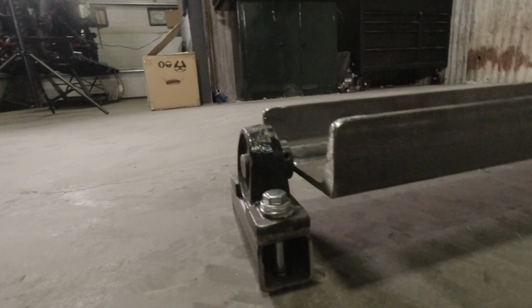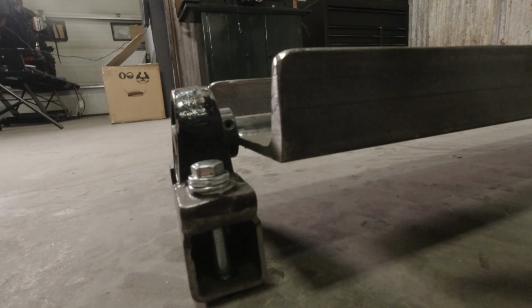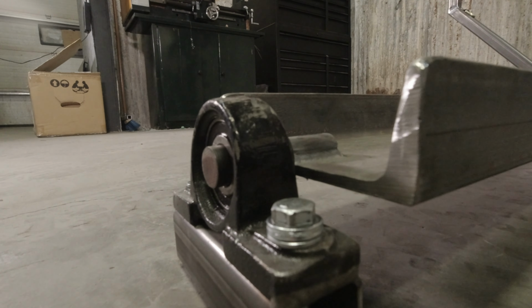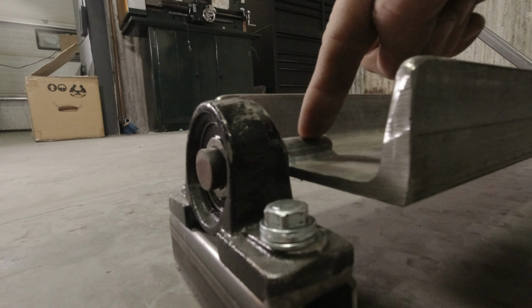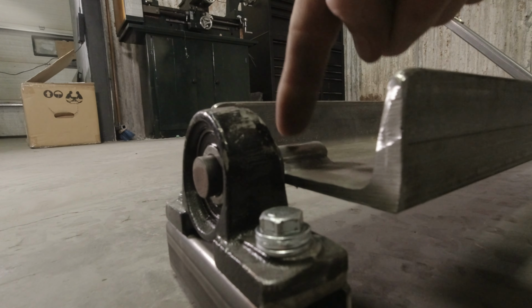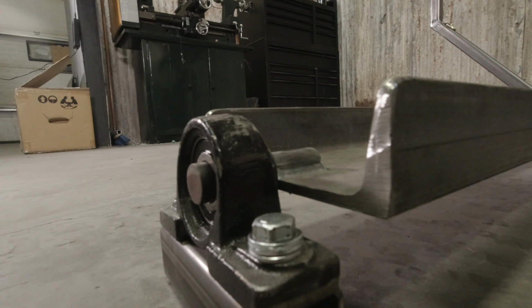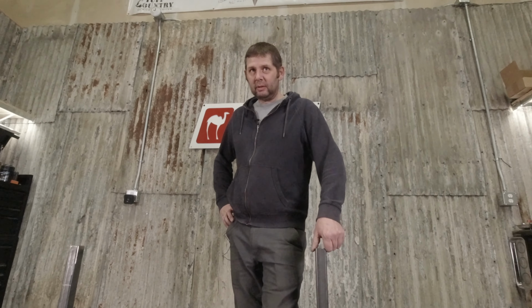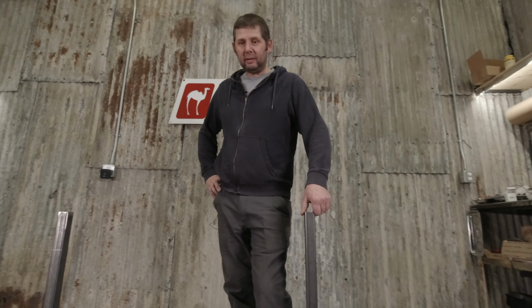This is the level that we went down the rabbit hole on this. The center line of this is on the top of this, because that's where the tire is contacting. If we had centered this on here, it wouldn't be an accurate number. If we'd put the pillow blocks and the spuds underneath here, that wouldn't be an accurate number. So we're pretty much sweating the details here, aren't we? Yeah, yeah.